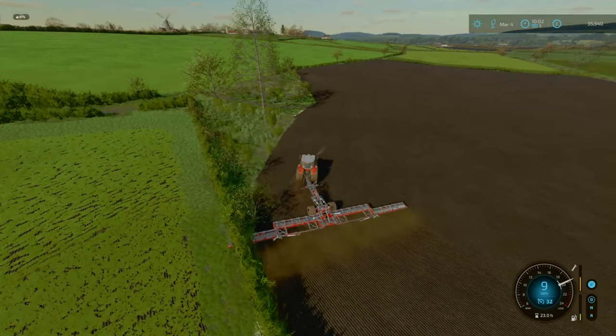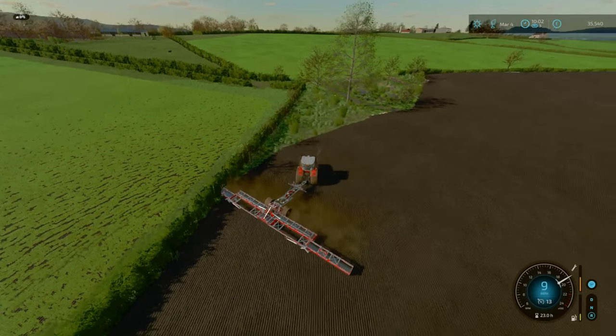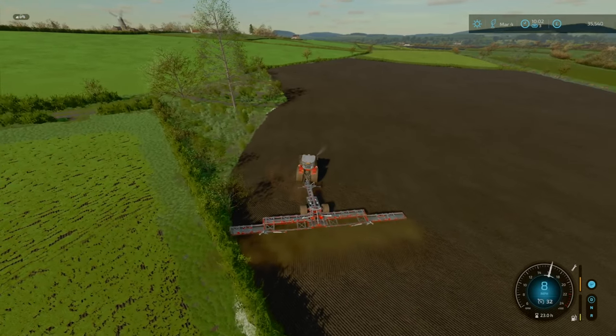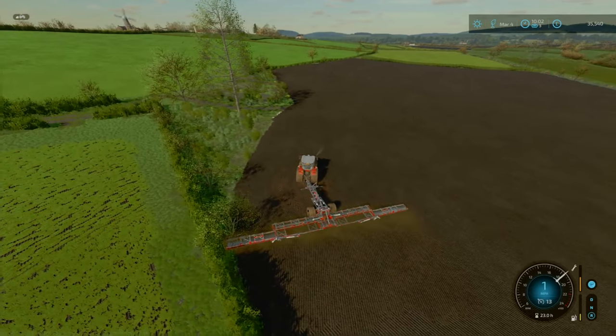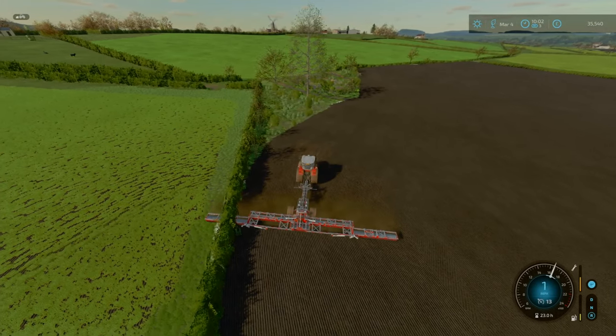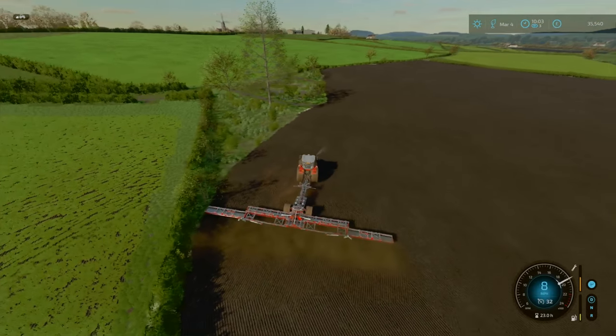Here we are, we're starting to do the rolling. And already, crash counter plus one. Just started off the episode, and already crashing again, that's two. But yeah, in this episode, we are starting to do the rolling. We need to roll all of our fields, get that yield bonus.